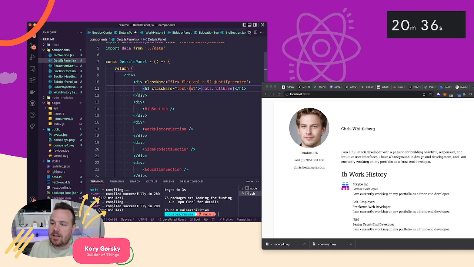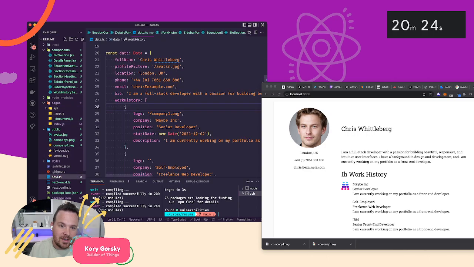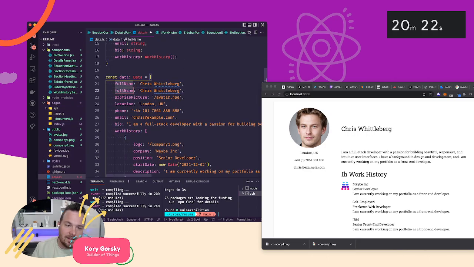And then maybe it's worth, in the data section, kind of putting like position you're looking for. And then you just say like senior front end developer.